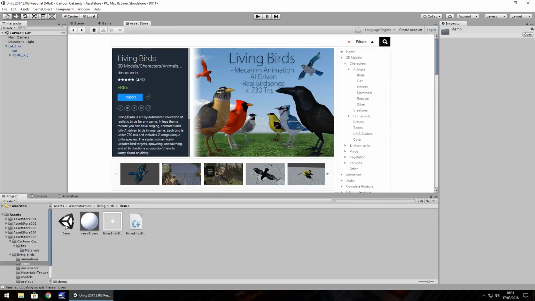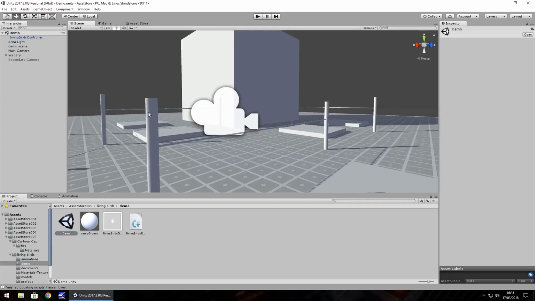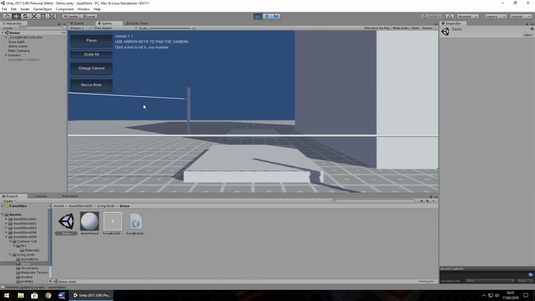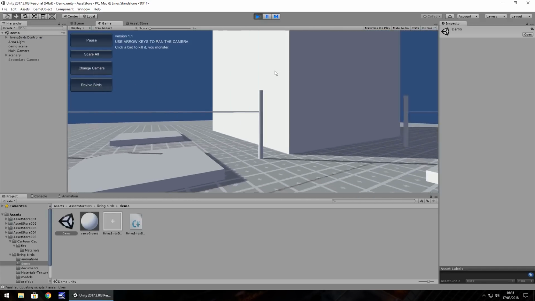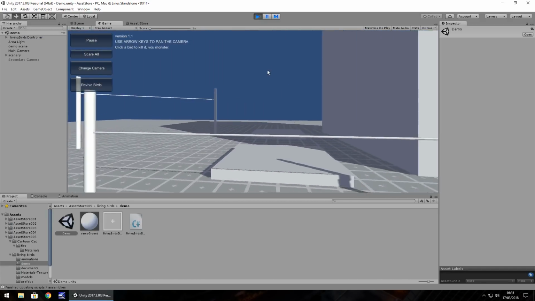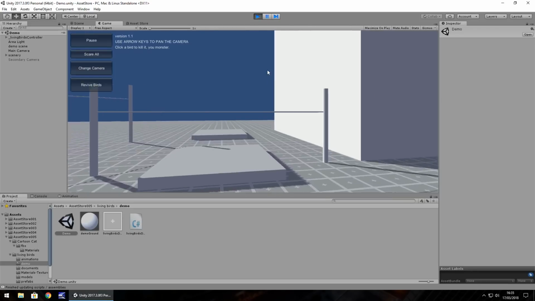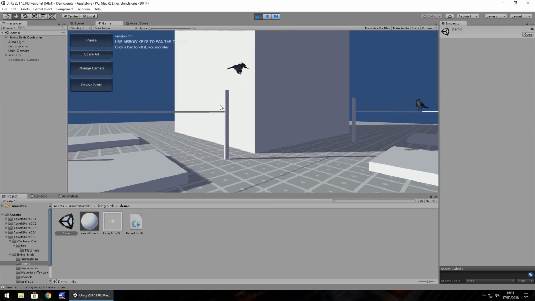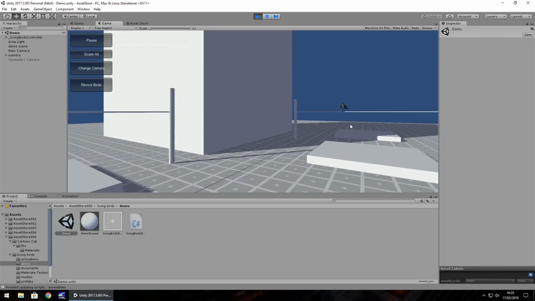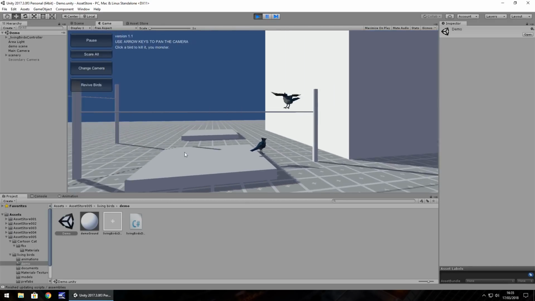And once again, that little demo, I love these demos because they make things easier. Now this one looks a little bit intricate. Now if we press play, it kind of gives us not necessarily a game to play, but you can see how this is actually working. And if we look around, we should be able to hear a couple of sound effects, and here we are already. Now these are using some AI pre-built in, and you could theoretically use some of this AI for your own game depending on how you want to work this.